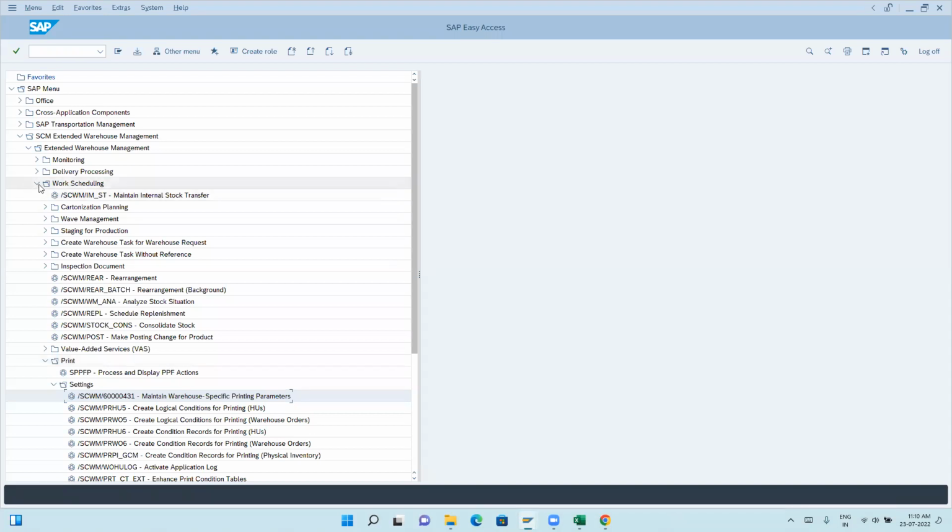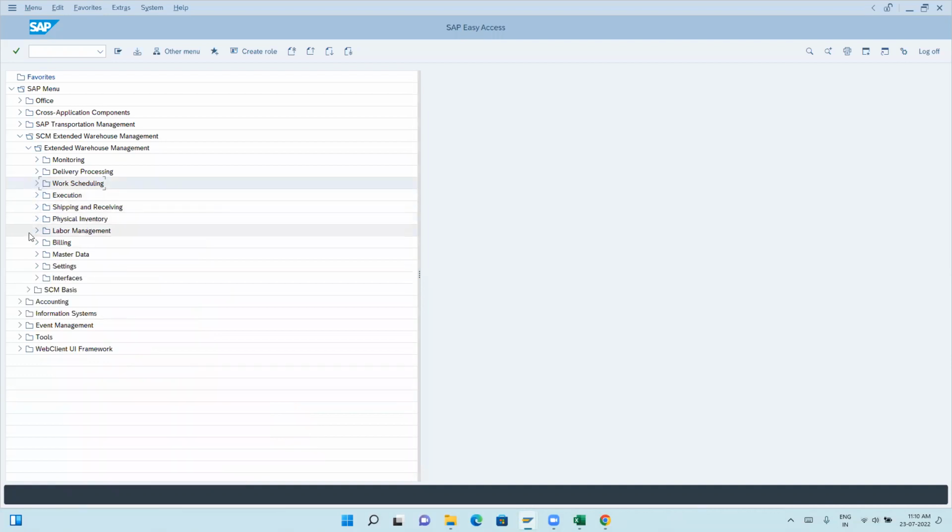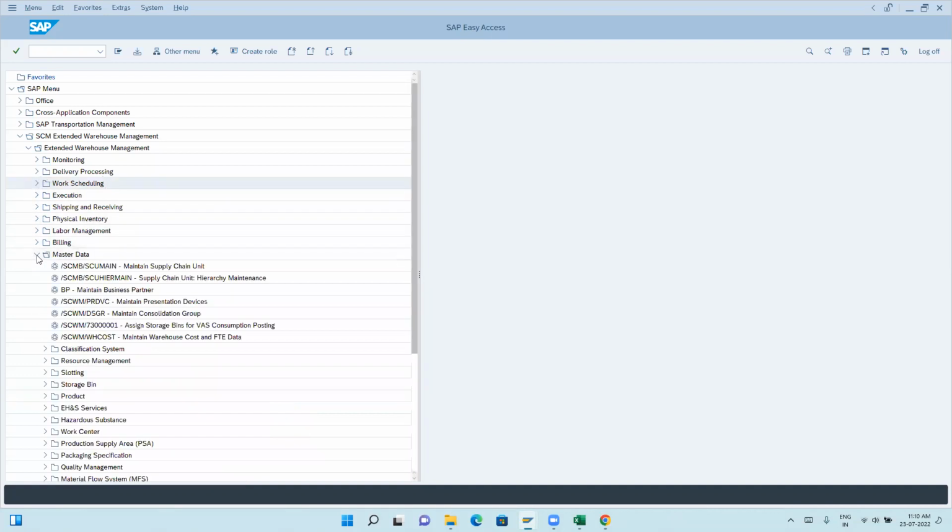No, sir? Okay. In Easy Access, you know the master data, you can see it in Easy Access itself, master data, storage bin. What is the transaction code to create a bin? LS01. Change, LS02. Display, LS03. Okay, multiple change, mass change, LS11. Good, LS11. Okay, what is the one for uploading bins?